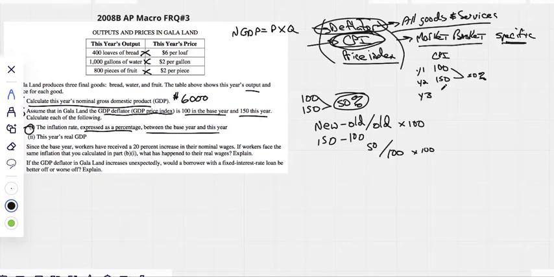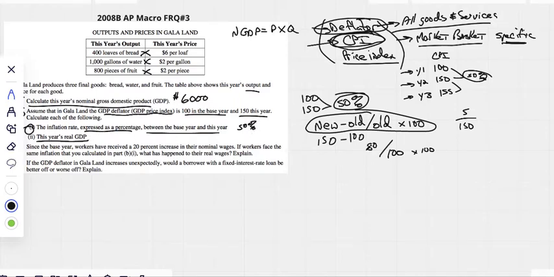But if year three was 155, you cannot just go from 50 to 55. And it would not be 5%. So make sure you recognize that from year one, the base year, to year two, that's easy to do. But year three, you'd have to use this new minus old divided by old times 100 formula. Obviously, this is 5 out of 150. And that is definitely not 5%. So just to understand that. Hopefully, it'll help. 50% here.